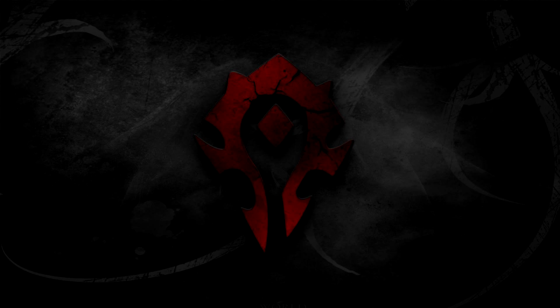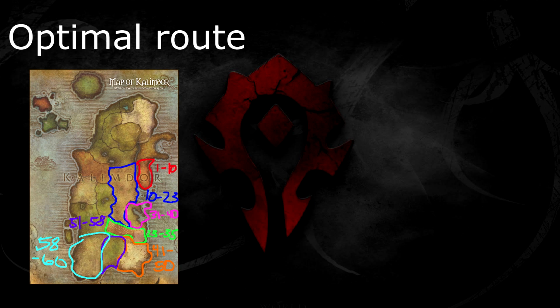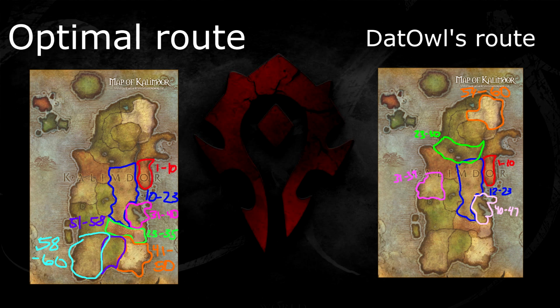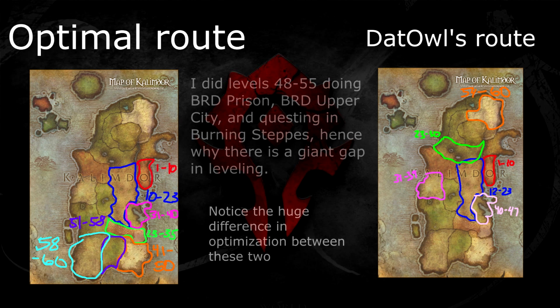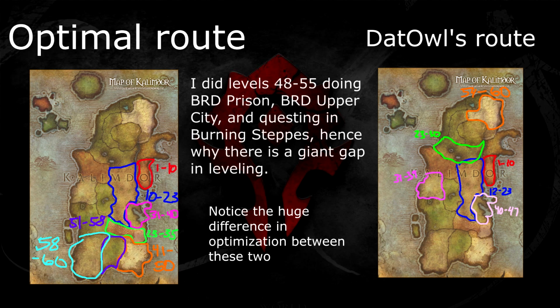So at the end here, I'm going to include the most optimal route on the left, in my opinion. And of course, on the right, I'm going to include the route that I decided to take through Kalimdor. I stuck strictly to Kalimdor. I really don't think you should finish up questing in Eastern Kingdoms, even though you can. It's just that places like Burning Steppes and Searing Gorge, the questing there is just awful in my opinion, so I really don't recommend it. Definitely recommend coming to Kalimdor to do all your questing and finishing up here.